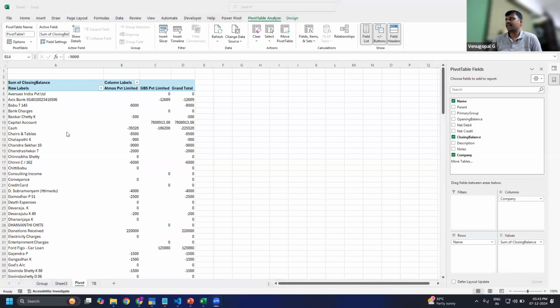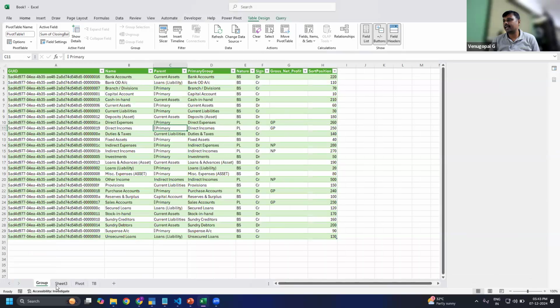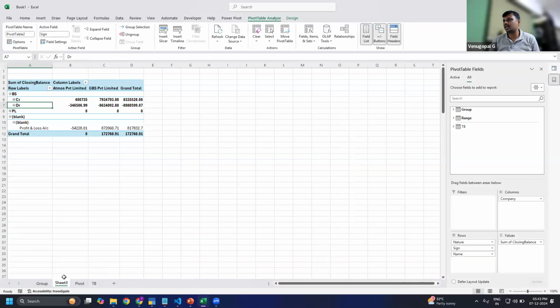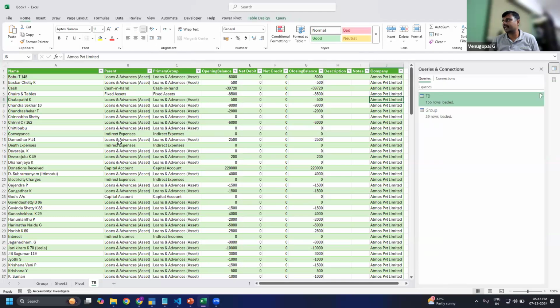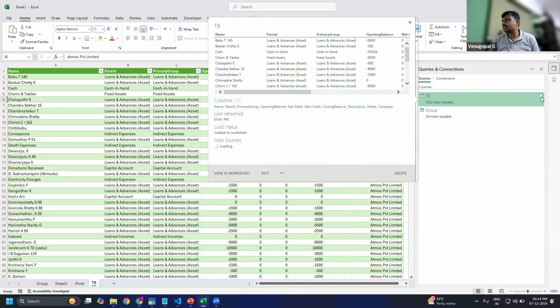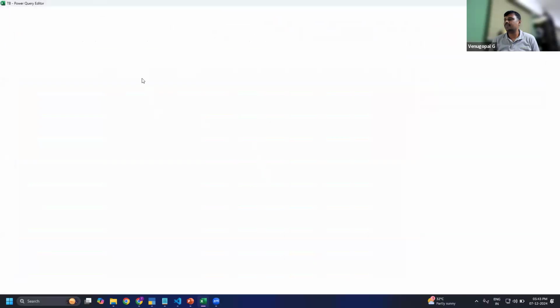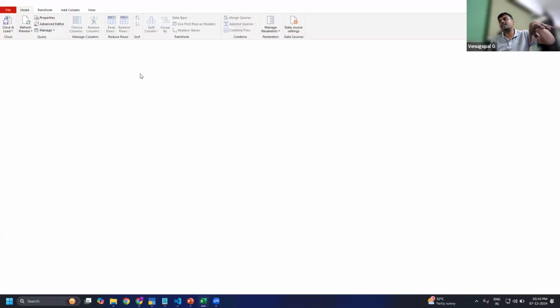So this file, every time we send you a feedback link, after the feedback you will get the option to download the presentation and this. Yeah. So let me just show in this data, you have the data which has groups, and this is your TB that has been taken. On the right side, the connections that you are seeing, you can actually hover over it. You can just click on edit. It will go to the entire query. So the query will be embedded inbuilt into it.